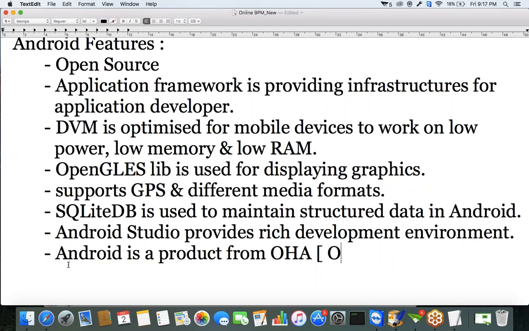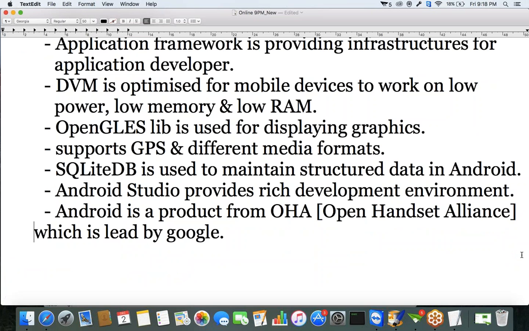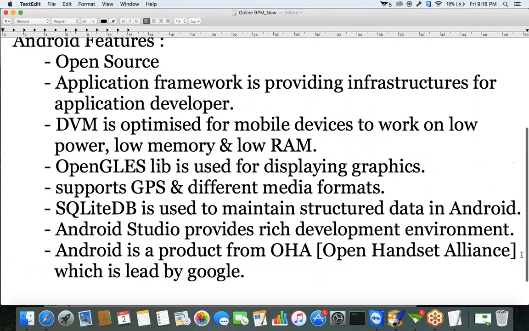OHA is termed as Open Handset Alliance, which is led by Google. Android is a product from the Open Handset Alliance, which is led by what? Google. See, what is this Open Handset Alliance, and what is the meaning?